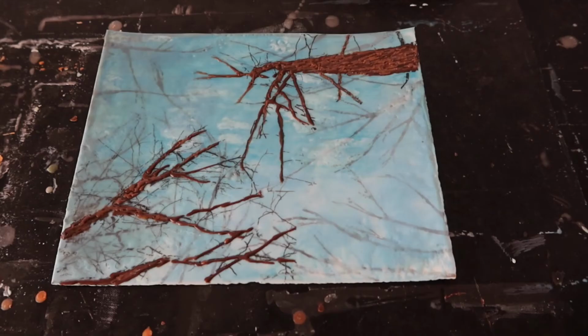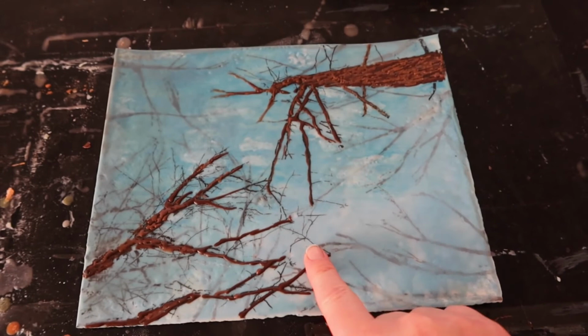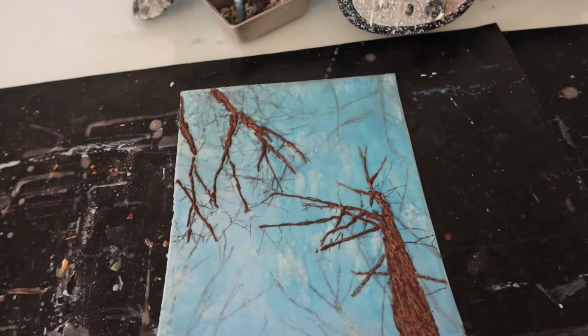I think I'm calling this one for the day good enough, and I initially had it going this way, obviously, but I think I like it going vertical better. Any thoughts? Horizontal? Vertical. I'm pretty sure vertical it is.